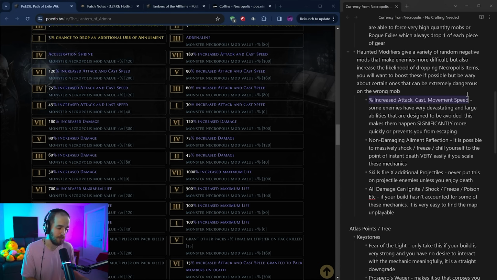Things like discharge mobs. These with a ton of attack, cast, and movement speed could be insanely dangerous, so just be aware of that. Think of the mobs that when they get on top of you, it's really dangerous. Be careful about giving them this type of modifier.